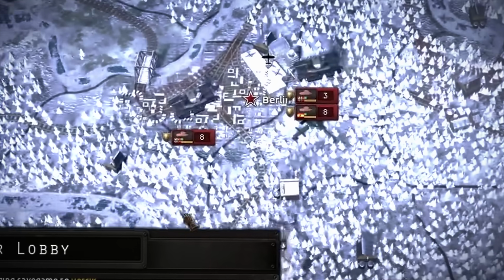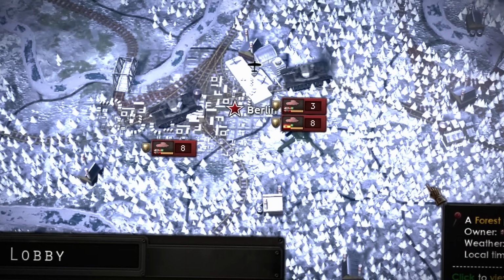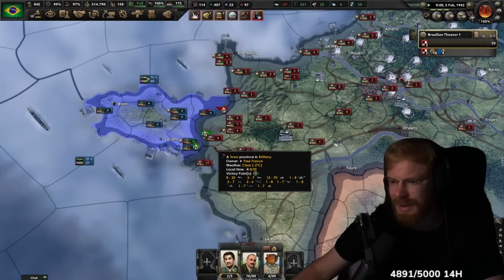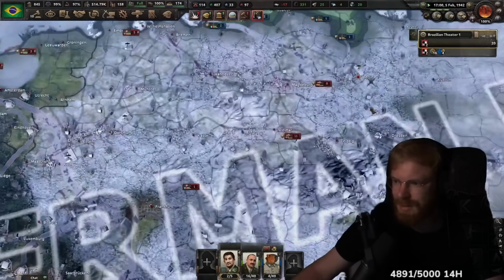One problem when Russia dies very fast is that the Axis have the opportunity to pull, in this case, 21 tanks to the west. They're sending 21 tanks to Brest. Careful, 21 tanks. If Tommy will play majors in this, he would get dumpstered.